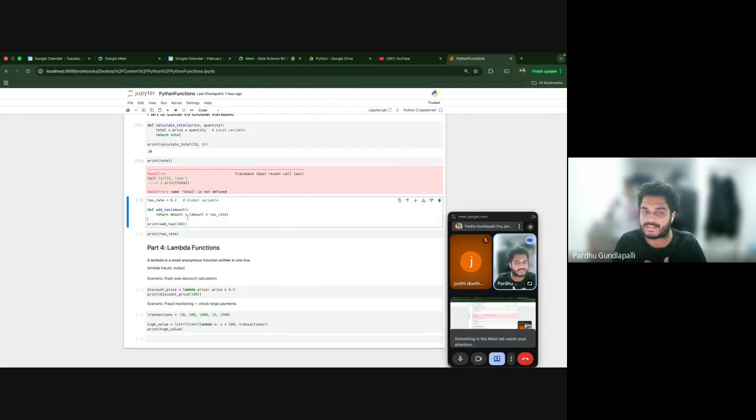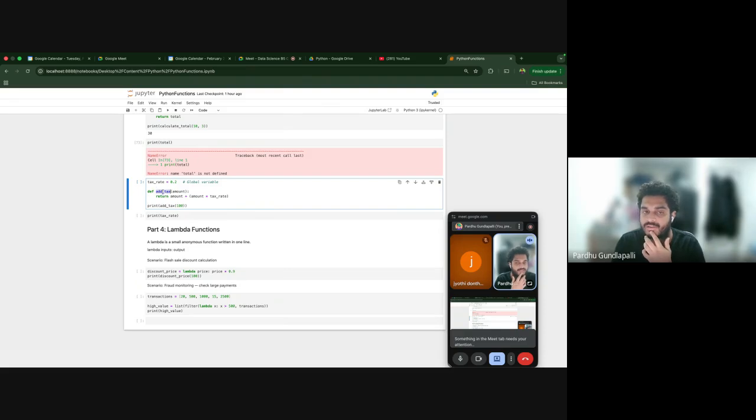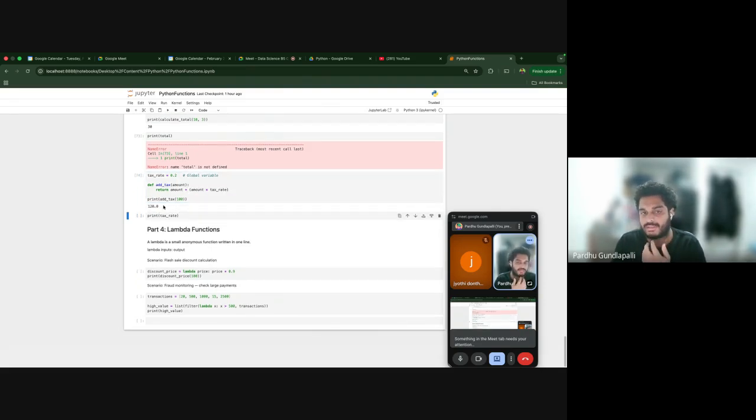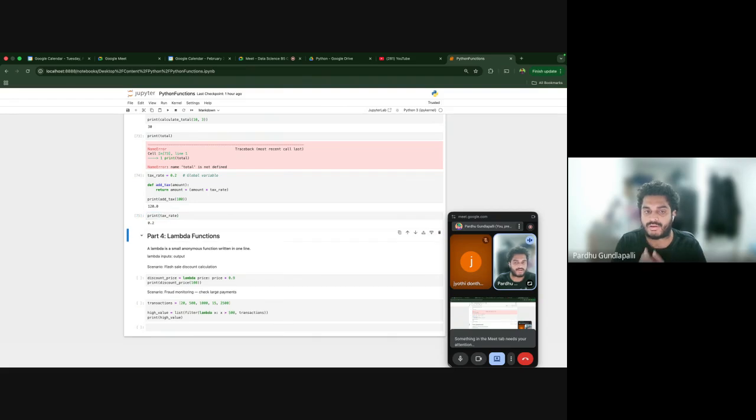But if you look at this example, here we have a function that helps us add tax based on the amount. This is the formula: amount plus amount into tax rate. And you see here, for 100 I got 120. It's very good, it is working, no issues. When I run this command, it did not throw any error, because this tax rate I did not define in the function, I defined it outside the function, which means I can call this tax rate anywhere in my code, anywhere in my app.